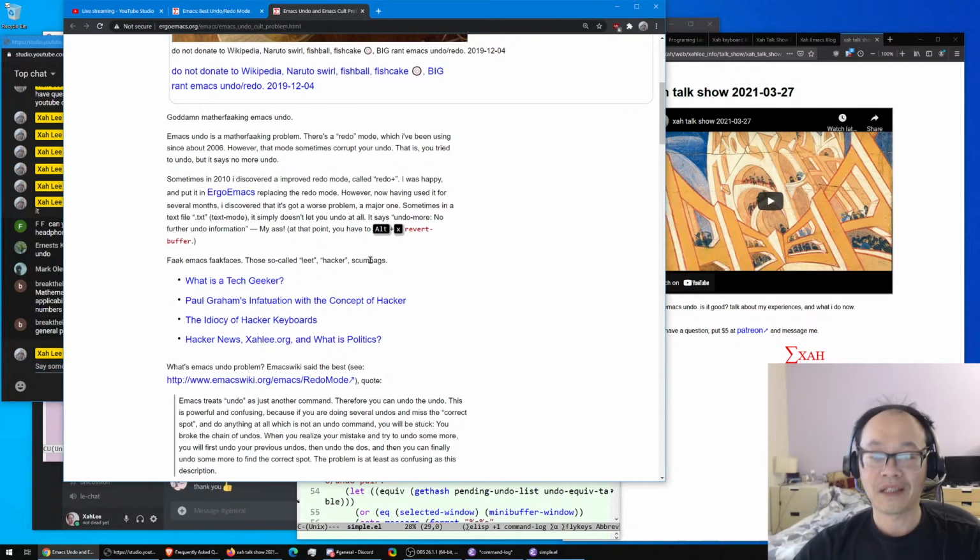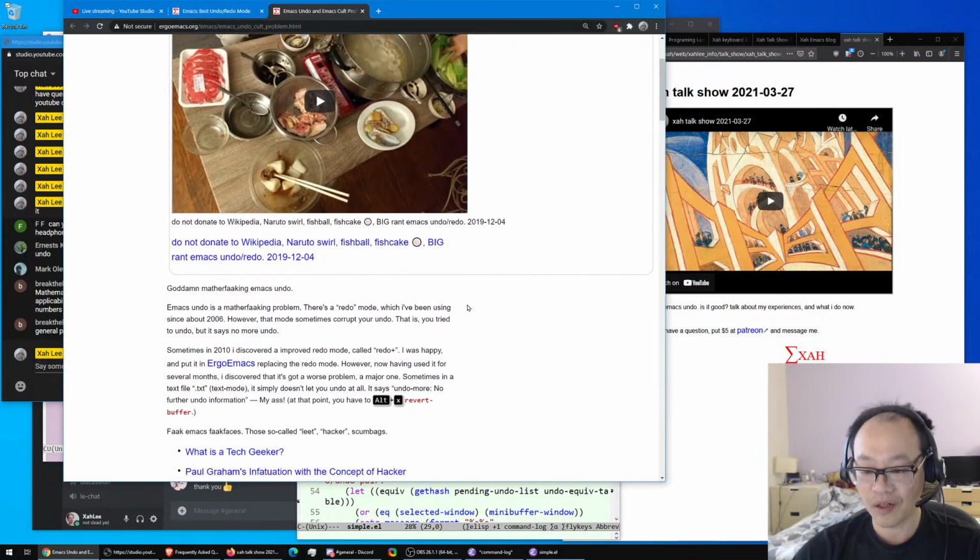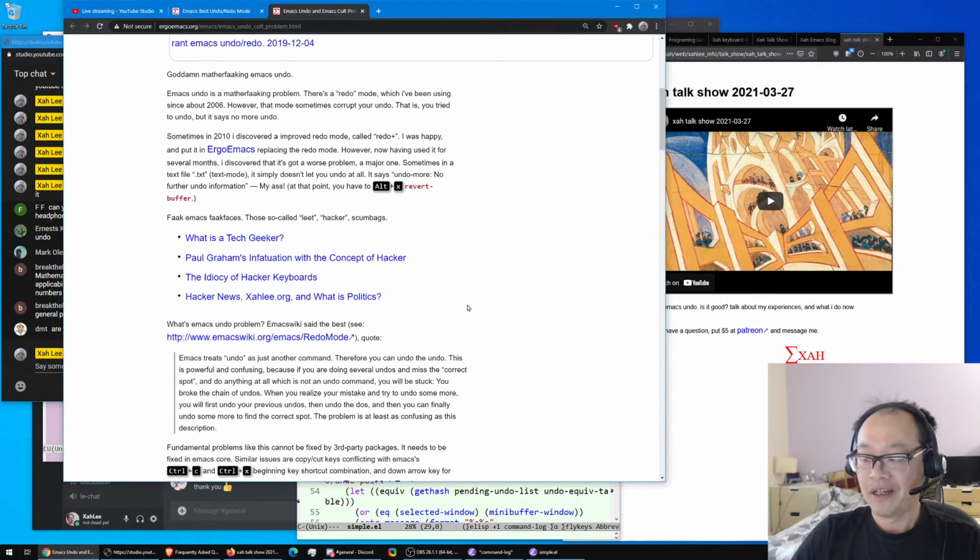So anyway, Emacs undo is a problem, and it's also a cult problem because the Emacs fanatics refuse to change. Meanwhile, almost every year you'll see on Reddit or whatever the current forum is, people complain. Oh, Emacs undo, how does it work? How do I get redo?